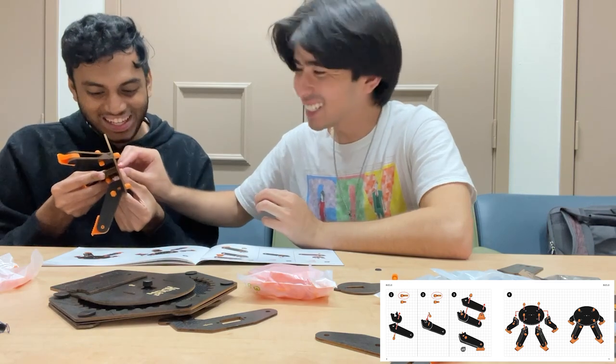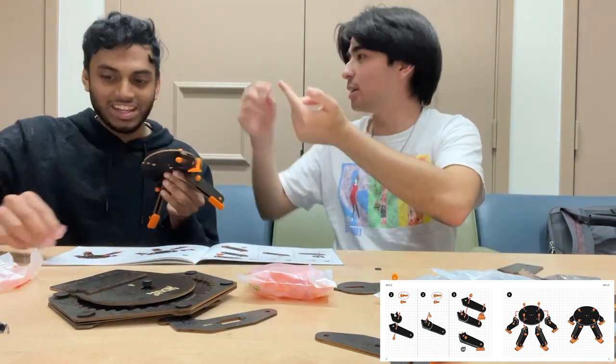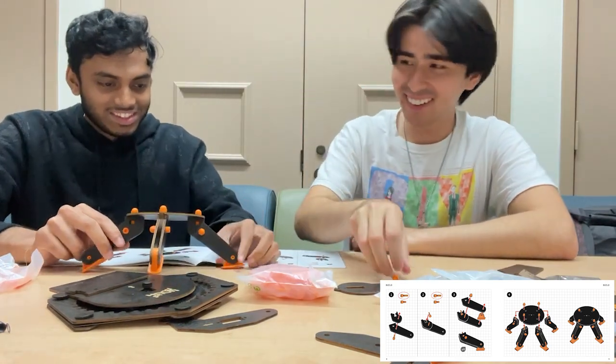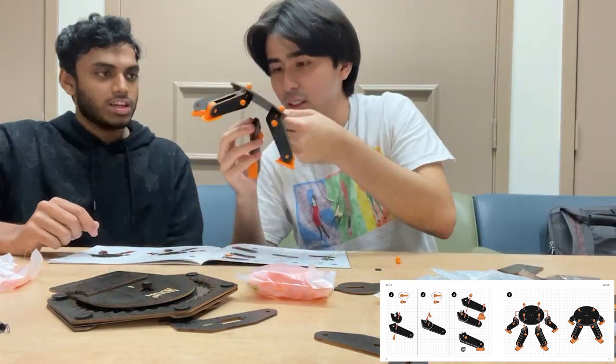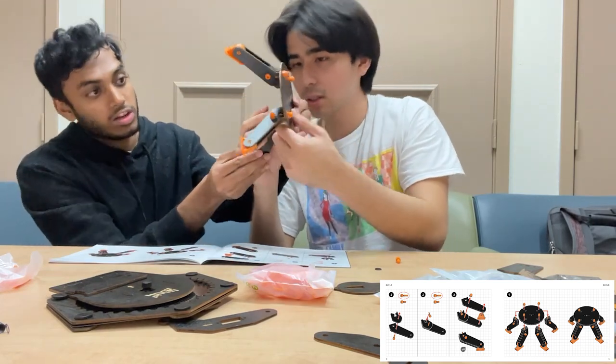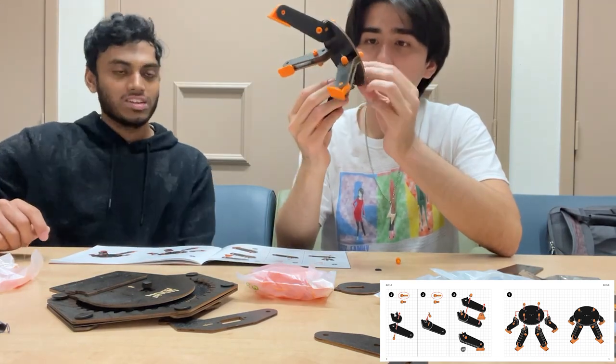Don't side-eye me. These are nuts. Or are they bolts? Wait. Oh, nut is the other one. And then yeah. Bolts on top. Okay, so I might have gotten that a little wrong. Right? You can make it easier. Put the square first. Or look at it this way. Oh, okay. It's a lot easier. Yeah. Oh, wow. That fit perfectly.